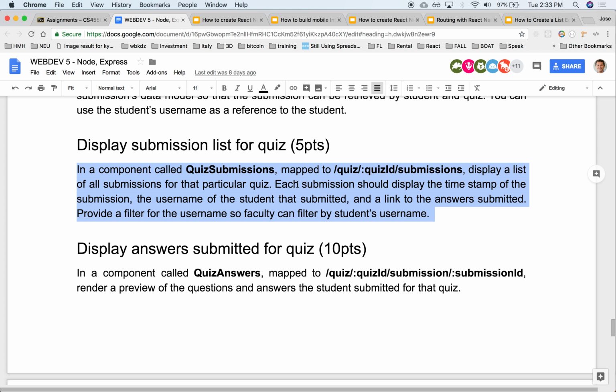There was a question about, well, what if I'm teaching multiple sections? Do I also want to filter by section? And I would say no. Let's keep it simpler than that. So maybe by course, I go to a course and I see all the students, and then I can see the particular quizzes that a particular person submitted for that particular course.